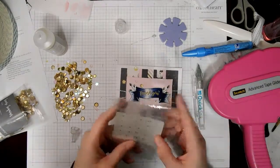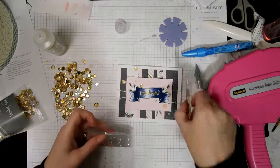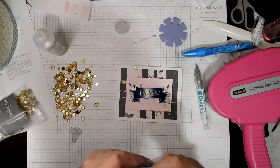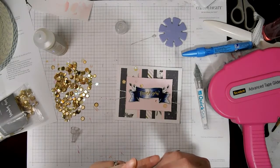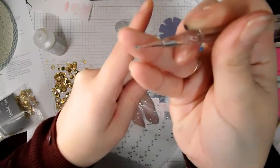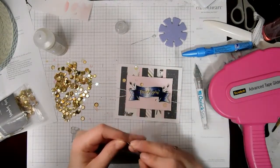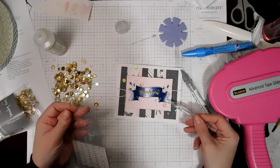Bitty sparkles. I know they are silver, and I don't like mixing my things, but I really think it needs some bitty sparkles. Hopefully I have enough time. Keep this around a half hour. Oh, come on. You can do it. These things are bitty, like... Beady sparkles. They're little, bitty, tiny. So, there's that one. And these ones I generally do in threes. So, we'll see where I can fit them.